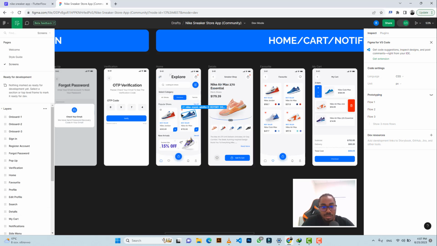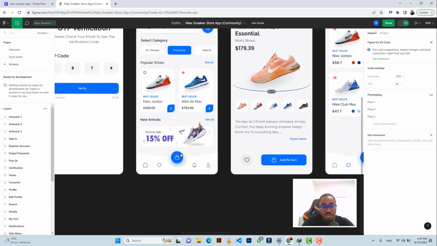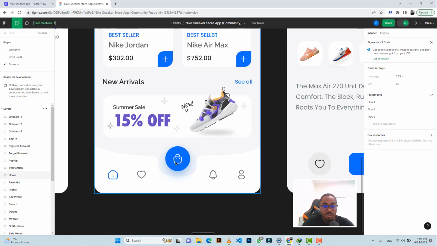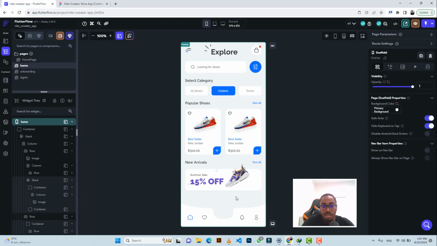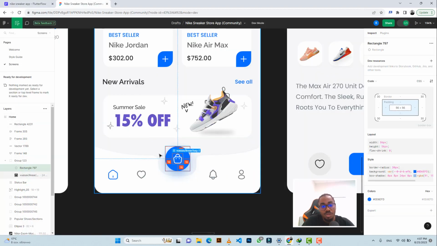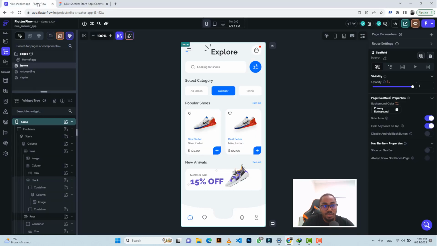Okay, so we're going to just go ahead and start building some things, right? And let's see what we're going to do. So what we didn't do last time was this particular button here, right? The center button. So this is like cart, I think. Yeah, so let's go ahead and set this up. How do we do this? So the very first thing we need to do is bring this particular icon here the same way we brought this particular thing here. All right, so let's go ahead and do that.